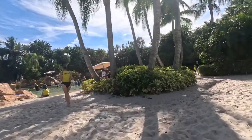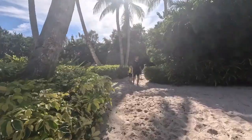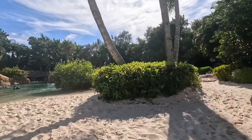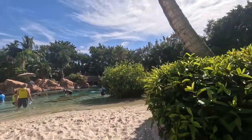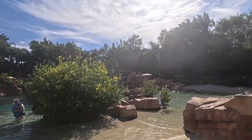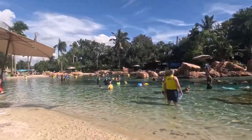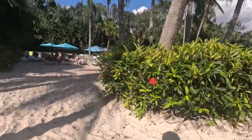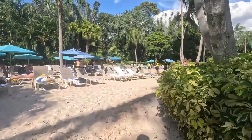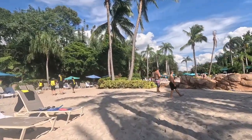Friendly staff, if you got any kind of questions, they'll answer any kind of questions that you have. Periodically, they do have sunscreen stations, so that way you can apply sunblock in case you are one of those kind of people that get burnt real easy. One of the awesome things about the saltwater portion, which is right here, is you can see that some people put snorkels or have those goggles on and they go snorkeling and the fish come right up to you. And that was a really cool experience, especially if you're somebody like me who likes to capture underwater footage and can take a GoPro or a camera underwater.